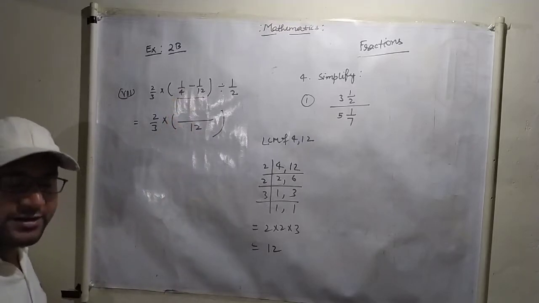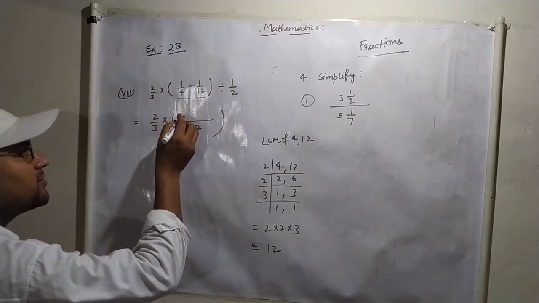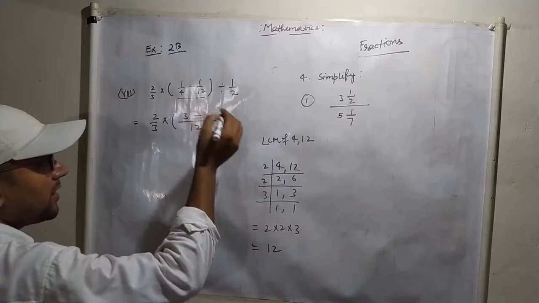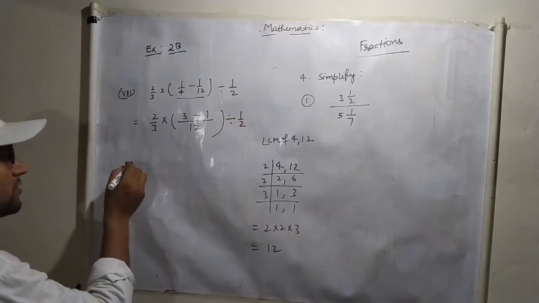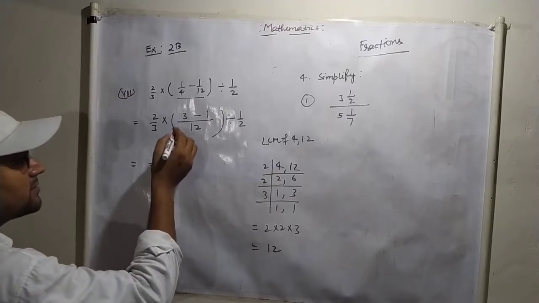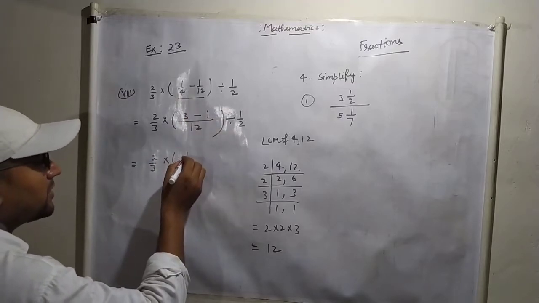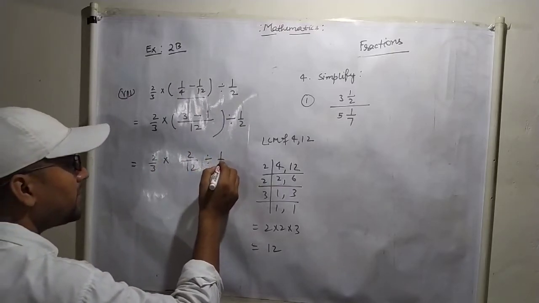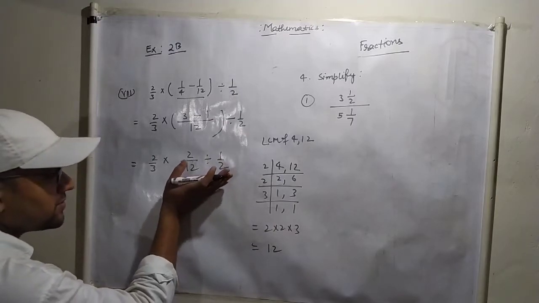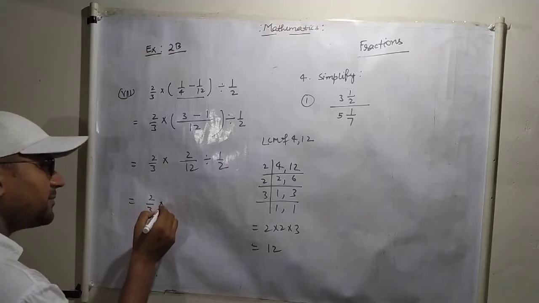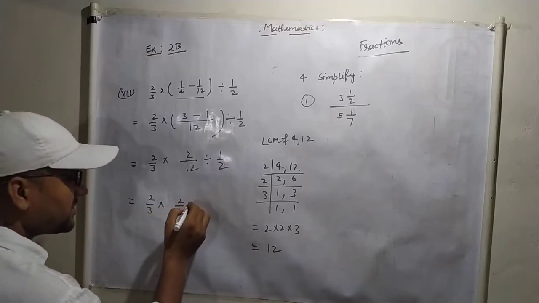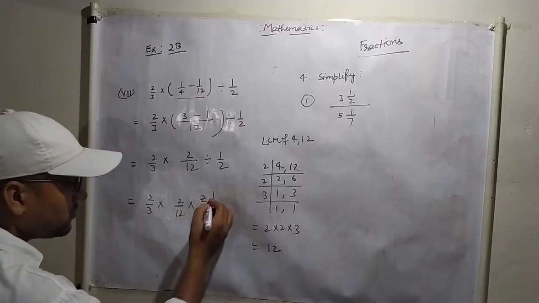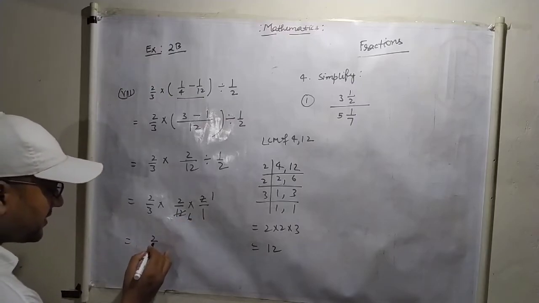By 4 you divide this equivalent denominator, you will get 3, and 3 is multiplied into 1, 3 minus 12 divided by 12, you get 1, 1 is multiplied into 1, again you will get 1, division 1 by 2. Then 2 by 3 multiplication, 3 minus 1, you will get 2 upon 12 division 1 by 2. So according to BODMAS, first we solve this division. So 2 by 3 multiply 2 upon 12, division change into multiplication, and this becomes 2 upon 1. So by 2, 2 1s are 2, 2 6s are 12.